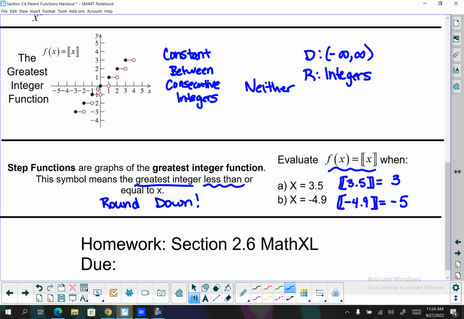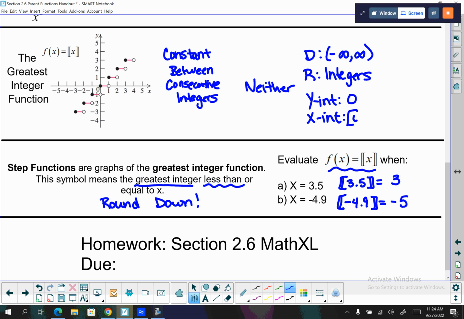What's the last question? Intercepts. Do I have any x, y intercepts? Okay, so I have a y-intercept where? At 0. X-intercept. I have a few of them, right? Anything that's on that x-axis. So I'm going to use interval notation here. I'm going to say from 0 with a bracket all the way to 1. 1 is not an x-intercept, though, because there's an open circle there. Okay? Anything else? No, I think that's good. Okay. And then remember, little horizontal line segments are considered minimums and maximums. So actually, every point on this graph is a min and a max.